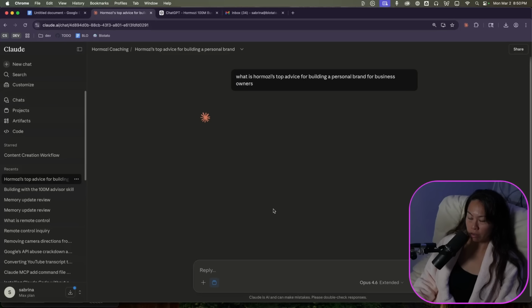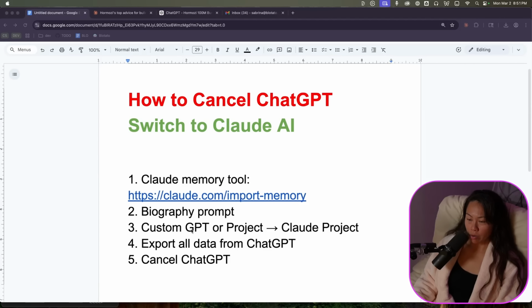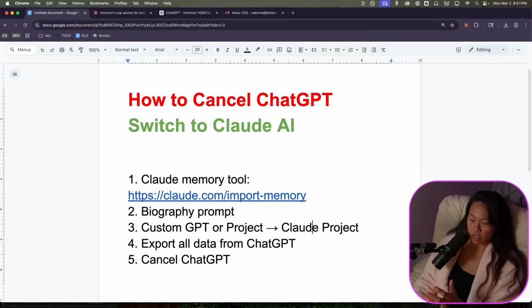Okay, so you can see the conversation happening here, and it's going to pull from that additional context that we add. Now, the next thing you might want to migrate are ChatGPT projects, and those can map directly to Claude projects using the same exact process we just talked through. So being able to take your files from your project and then upload them into a Claude project.